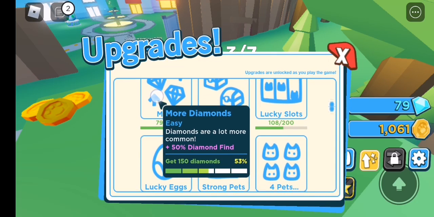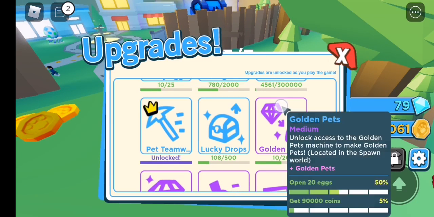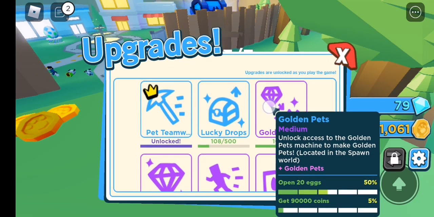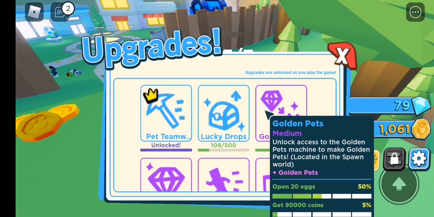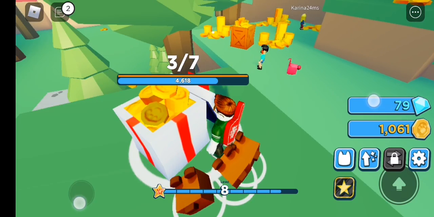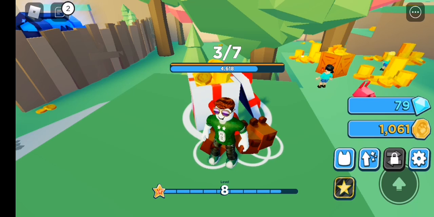Here we go. Okay, so now let's see some more stuff. Okay, so now we're almost on the medium gold pets. Oh my god, only 5% getting there. Oh my god, 50% actually. How many eggs did I open? 10. Okay, maybe I'm doing slightly good. I opened 10 eggs. That's good for the first world.